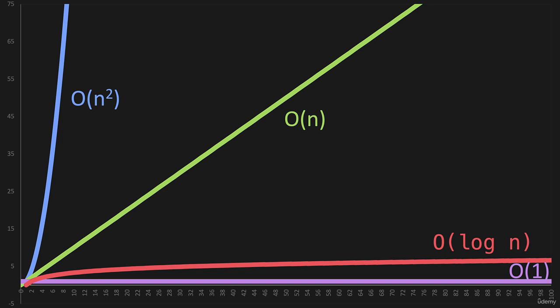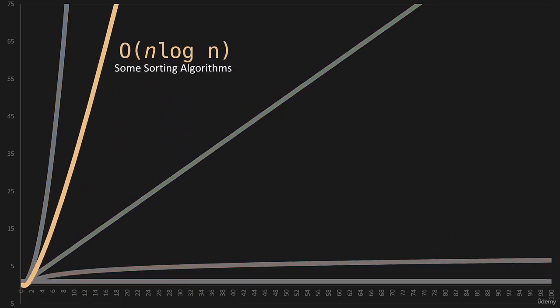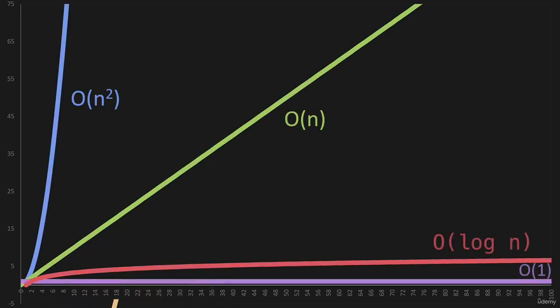So these 4 are going to be what we see for most of the course, but there's one other I want to show here, and that is O of n times log n. That is used with some sorting algorithms, and we'll see a couple of those in this course, merge sort and quick sort. This is the most efficient that you can make a sorting algorithm. Now, there are some sorting algorithms that can sort just numbers that are more efficient than this, but if you're going to sort various types of data, like strings, this is the most efficient that you can make a sorting algorithm. But for the rest of the course, other than those sorting algorithms, these will be the 4 that we see.